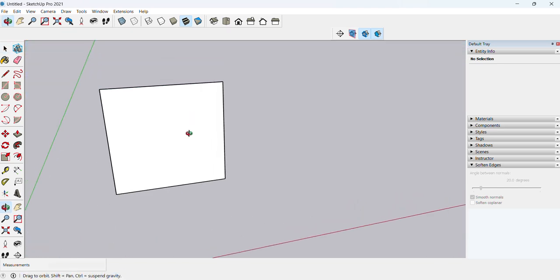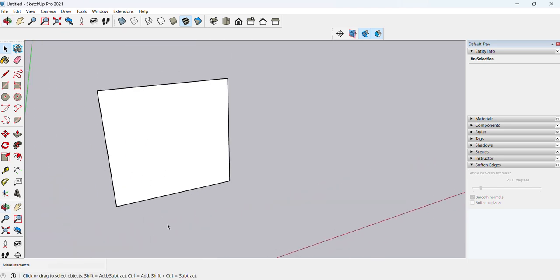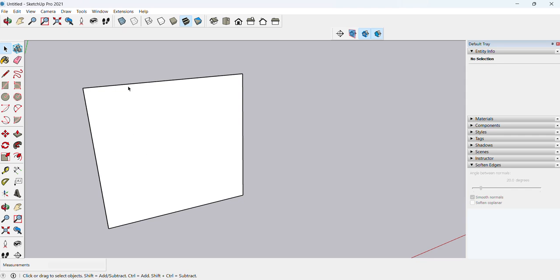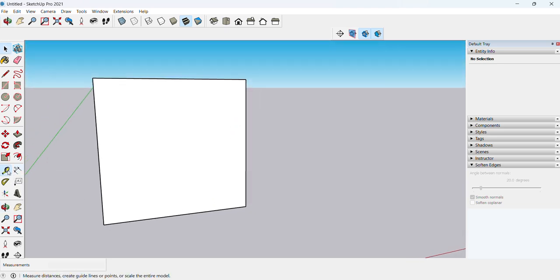Now I want to create my TV unit here only. If you require any cells, or if you want any design models, you can go with that. Firstly I want to divide the portion here: which portion I want to give for designing, which portion for cells, and I have to keep some space for my TV placing. For that, first I'm going with tape. Horizontal it has 10 feet and vertical 10 feet as well.